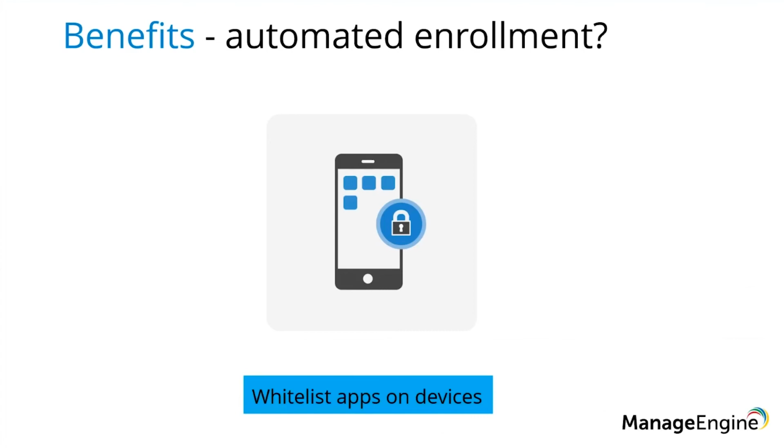So when it comes to an invite method or a self-registration link, you will not be able to whitelist applications on the device. You will not get a complete management scope. Whatever app you distribute through our product can only be managed with those methods. Whereas with the automated way, you have enhanced, complete control on the devices, like whitelisting, blocking certain websites, or allowing only certain websites to be accessible, and so on.